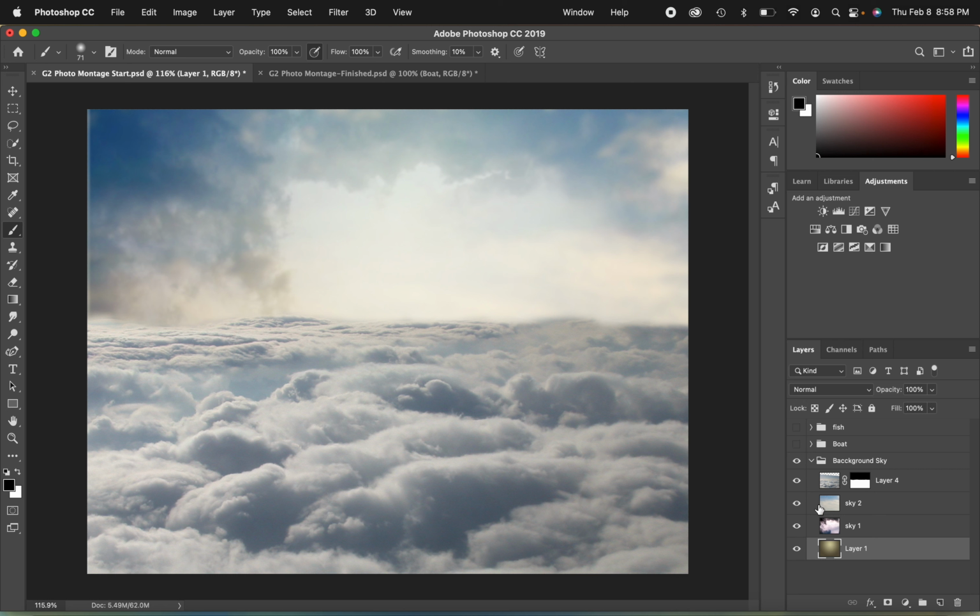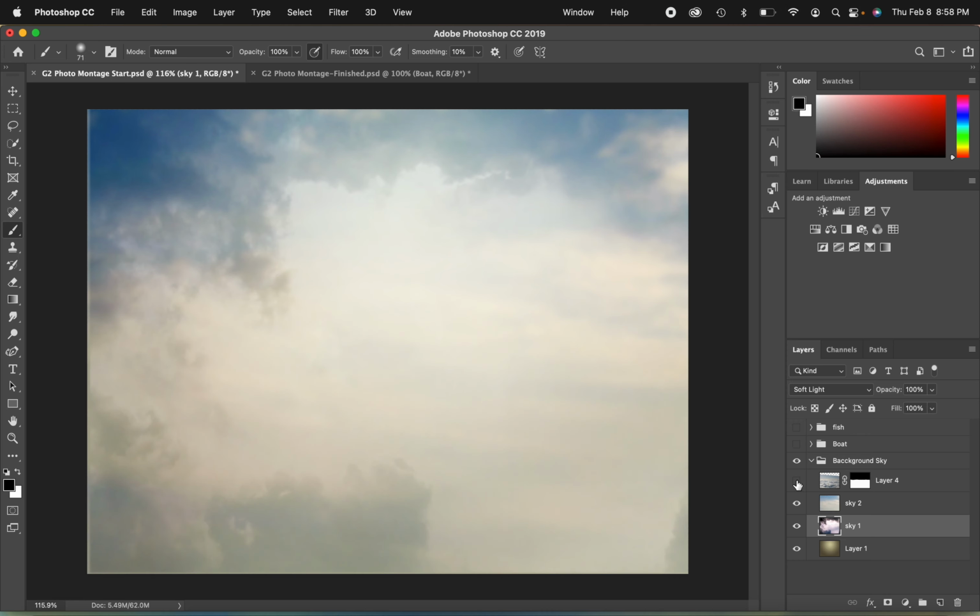So we're going to work from the bottom up. We don't need to do anything to layer 1. But for sky 1, we're just going to affect the curves. I'm going to turn off layer 4. I'm going to leave sky 2 on for a minute. So what we're going to do is go to this half circle. It's a new adjustment layer.